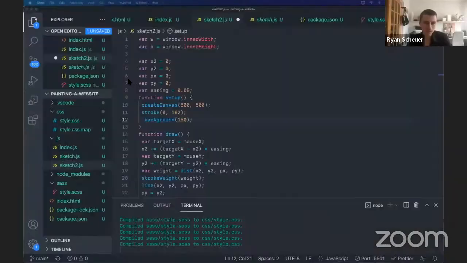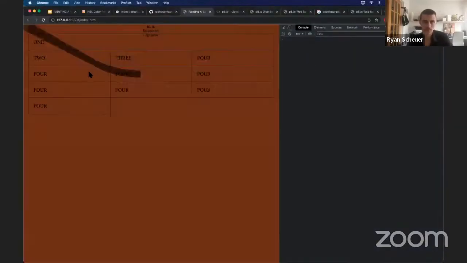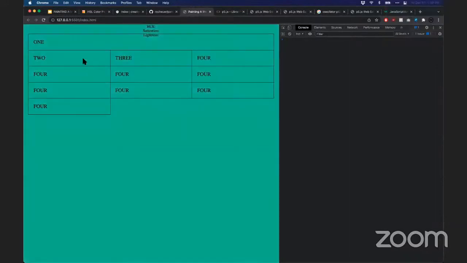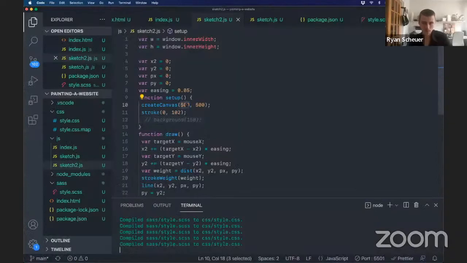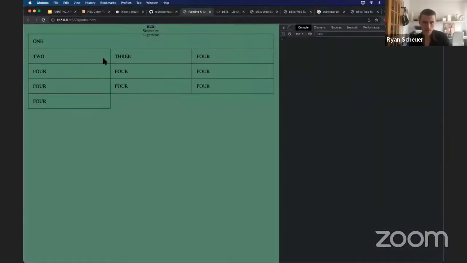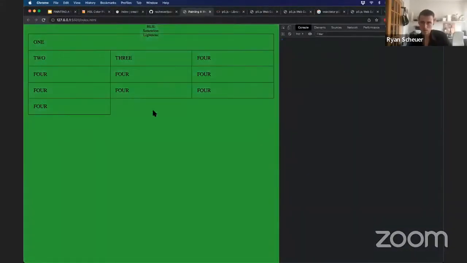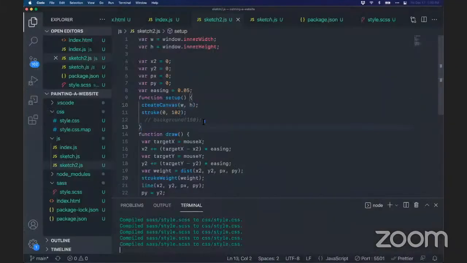How can it work for a second, you know what I mean? It was really just working a second ago. Yeah, because the canvas is only 500 pixels right now. Width and height here. But it just doesn't show up anymore. Okay, well, that's how it goes sometimes.